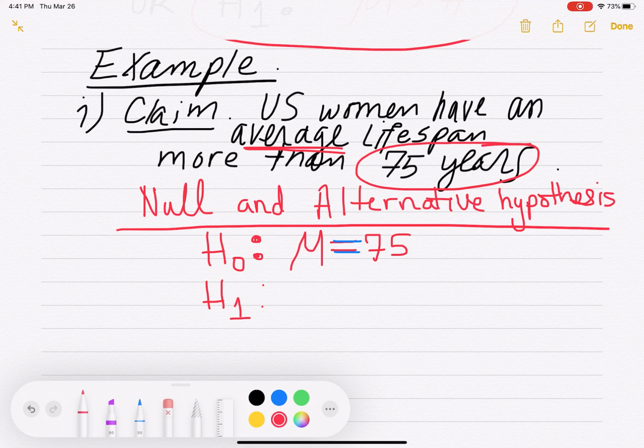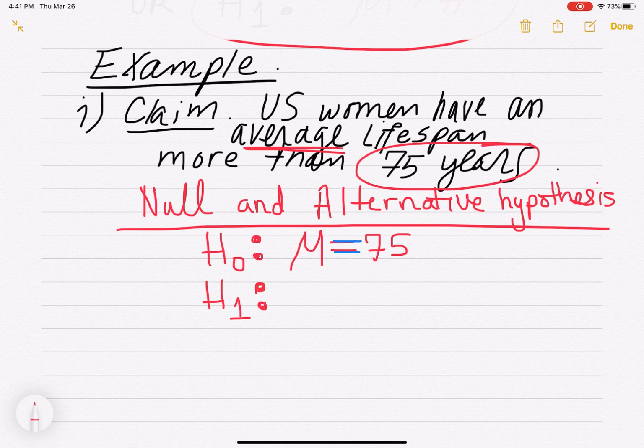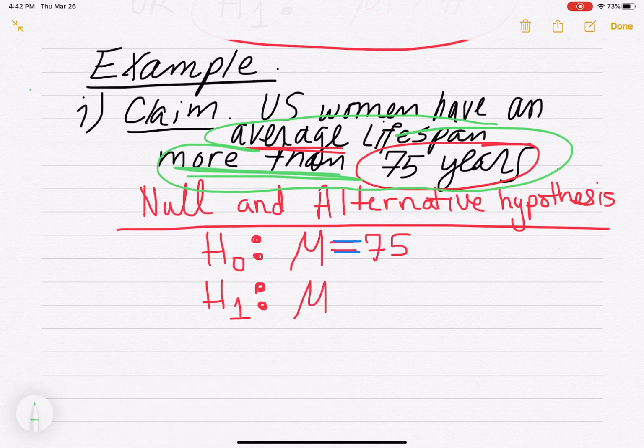Now the alternative we're going to figure out, H1, based on the wording in the problem. So I got H1 and I put a nice colon, and then it's about the average. So if you read the wording carefully, average is more than 75. So I'm writing down the mean is more than, that's greater than 75. So the null always is equal, and the alternative you're going to figure out based on the wording in the claim. So we got that first one done. The null hypothesis is the population mean equals 75. The alternative is that the population mean is bigger than 75, more than 75.